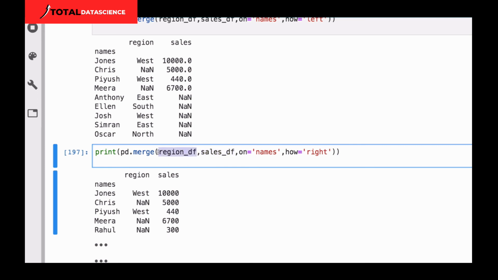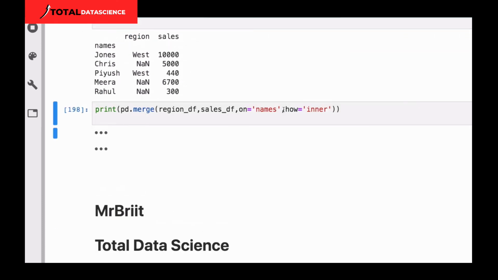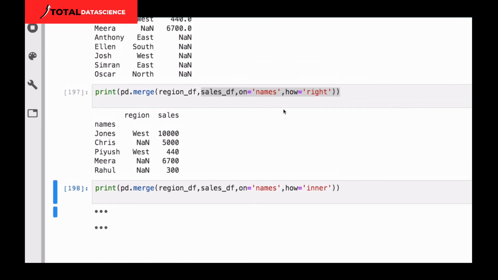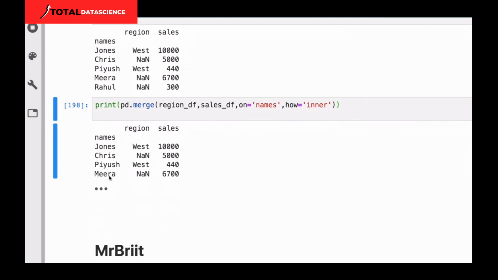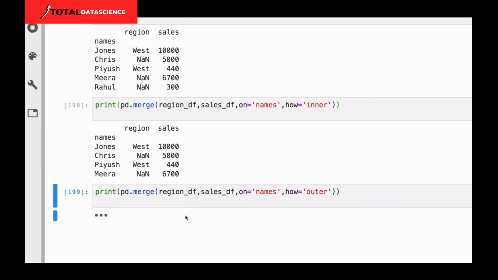And this is the inner join, where you have the region DF and the sales DF meshed together based on the names, merging only on the things that are common to both of them. So that's why you have this kind of output.